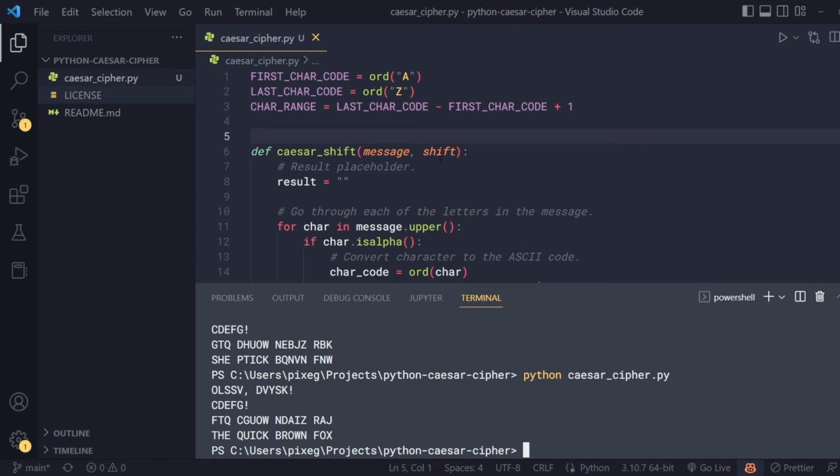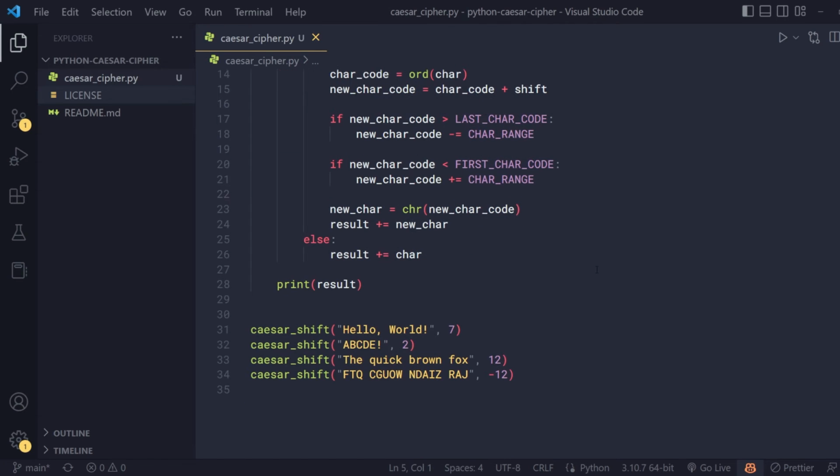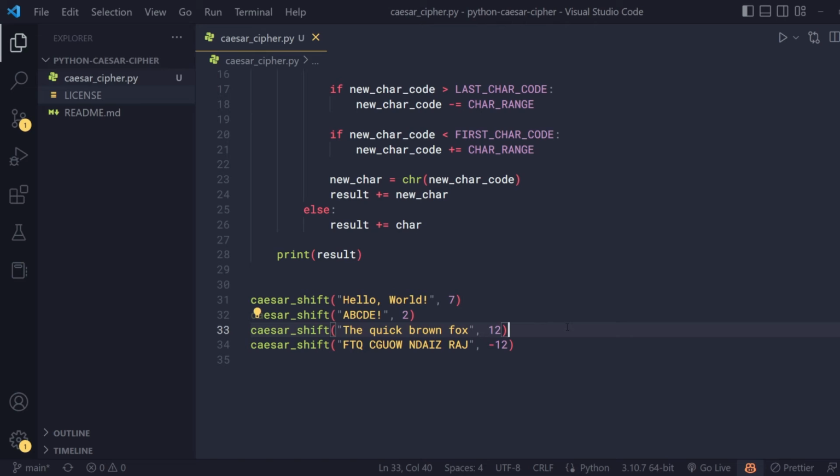And yes, everything still works, except that everything is also more logical and more readable, which is actually a really important part of development as well, especially if you want to work in a team. Now for the last part of this project, I want to turn this into an interactive application so that when I run it, I want to prompt the user to type in a message, and then I want to run Caesar shift on that message. How do we do that?